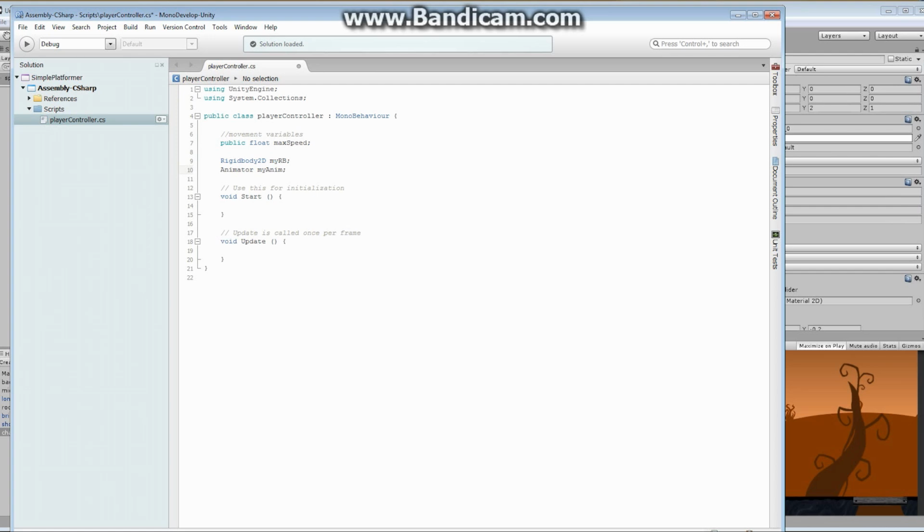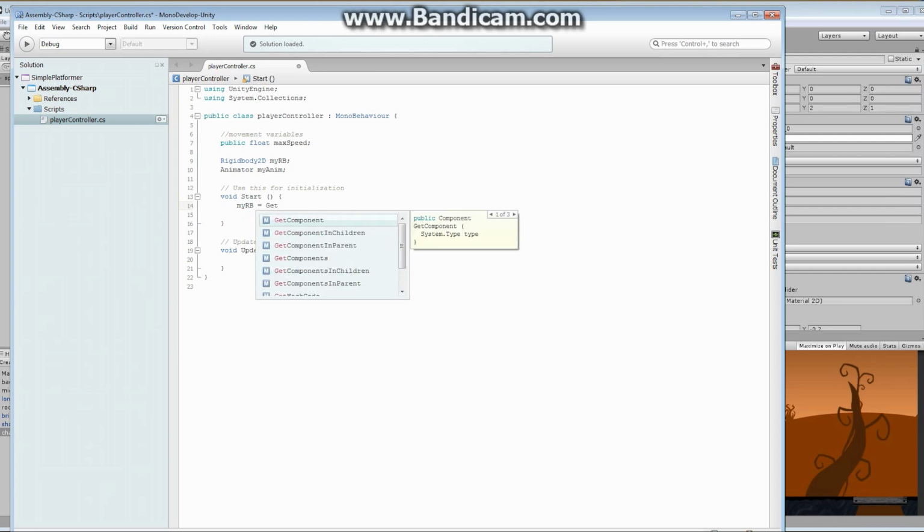Now, we're going to go down here into the start function, which has been provided for us. And what I want to do is initialize both my RB and my anim. Okay, and we're going to use the same technique to do both. We're going to say my RB is equal to GetComponent. I'm not even going to type it because I'm so lazy. GetComponent.